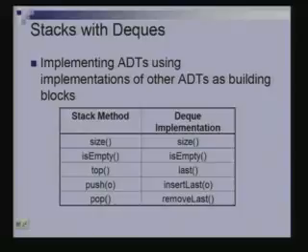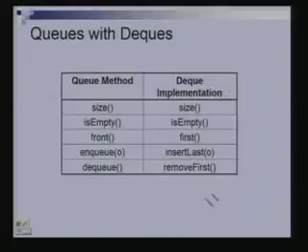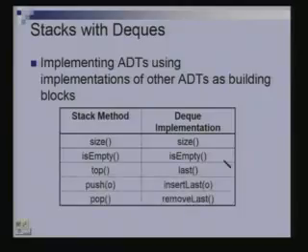Now, a double ended queue is a fairly generic data type. It can be used to implement other data types also. So, suppose you had an implementation of a double ended queue, you can use that to make a stack or make a queue, and we see how. I have an implementation of a double ended queue. I can use the methods of this implementation to implement a stack.